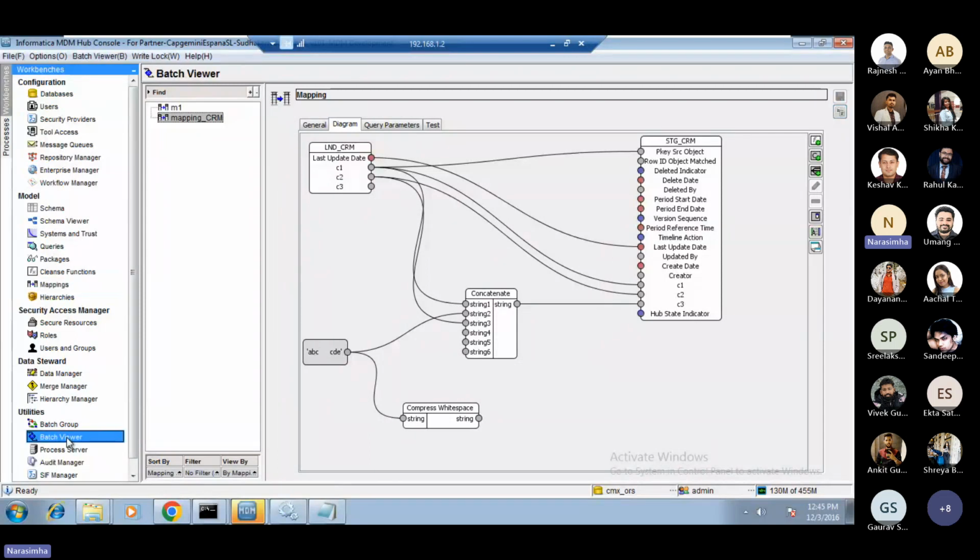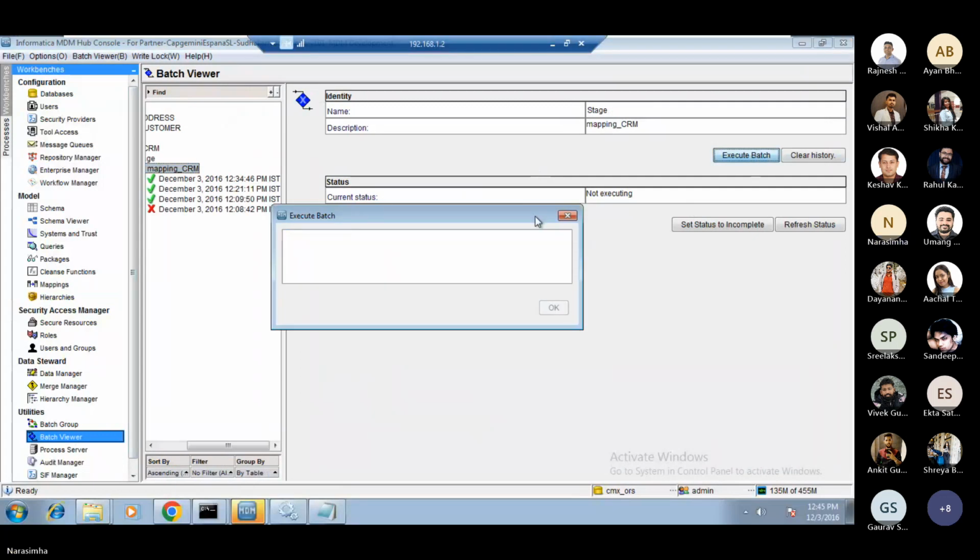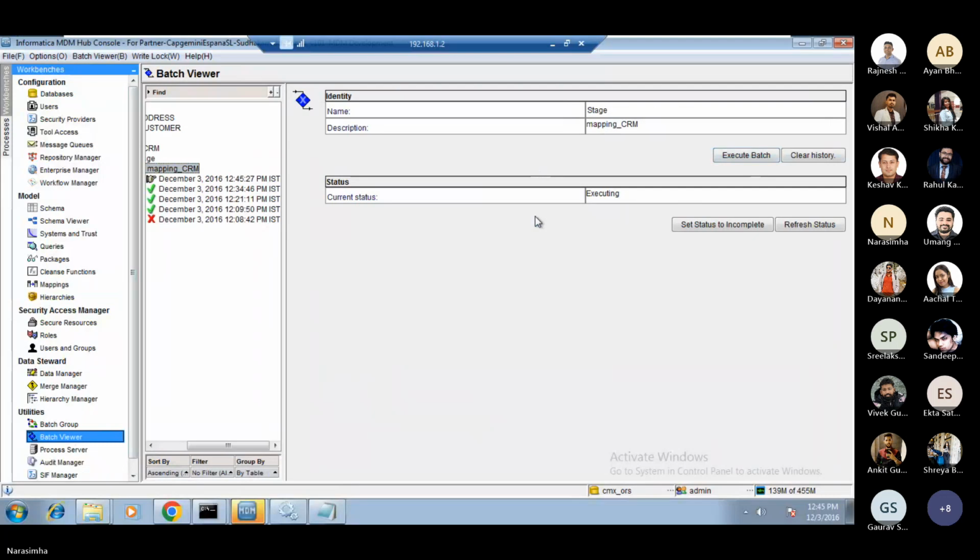Now let me also try to run it. So go to batch viewer, select a mapping, execute it. Yeah, done guys.